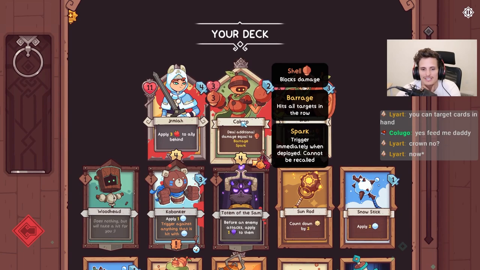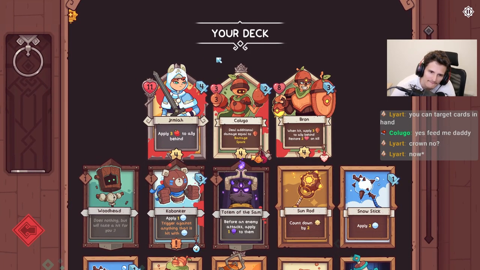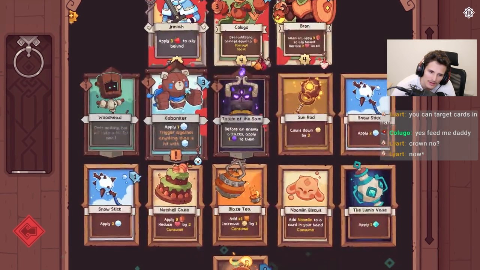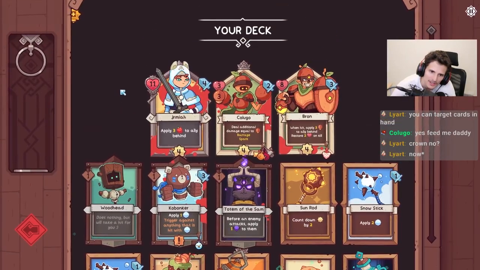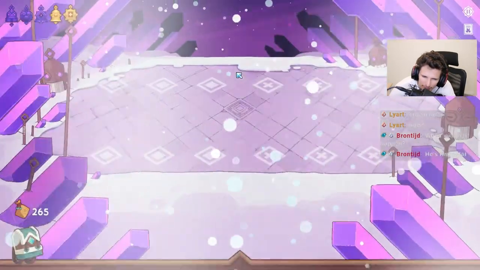And Spark means I can't... Wait, this is bad, because let's say there is Teeth or Thorns. I can't recall it. So there's a situation where potentially I can't end my turn because if I end my turn, Kalugo dies. Wait a minute. If I end my turn, Kalugo dies to Teeth. That would be shitty. Alright, let's go. I'm being paranoid.